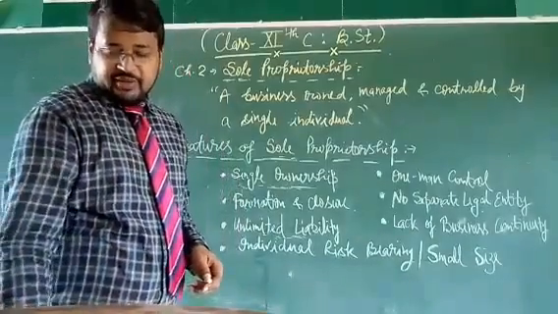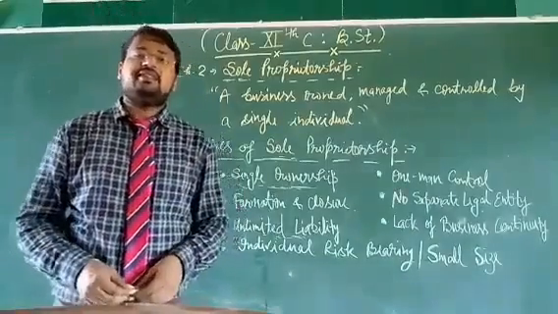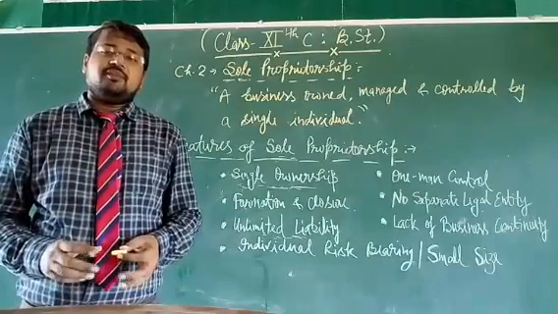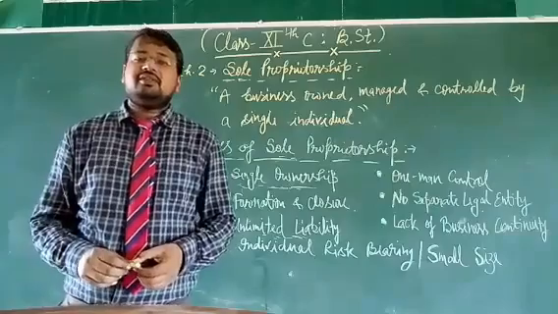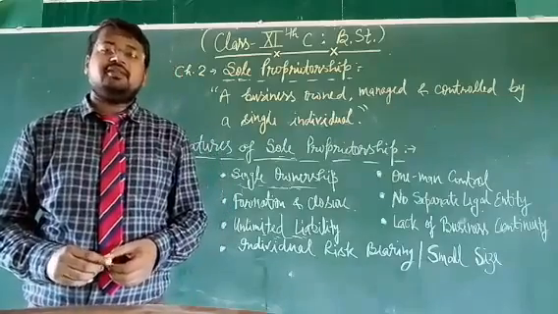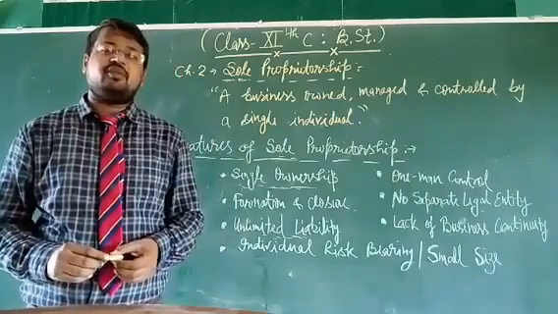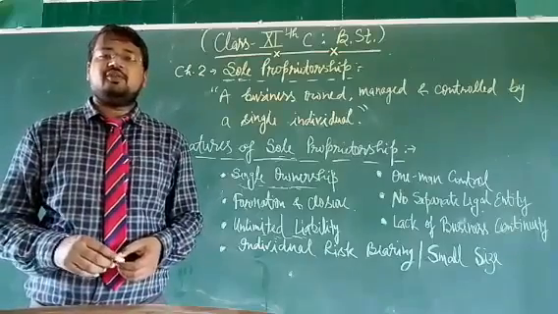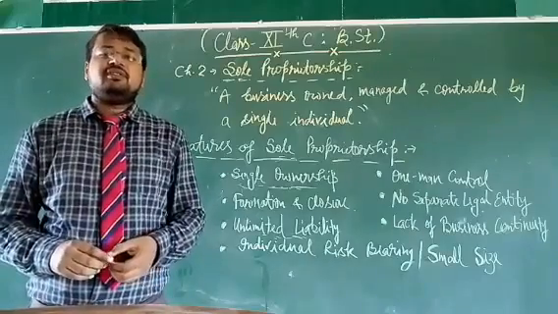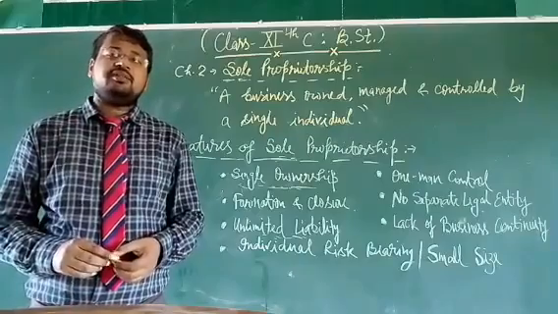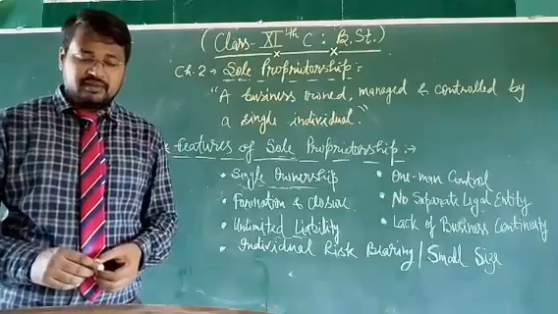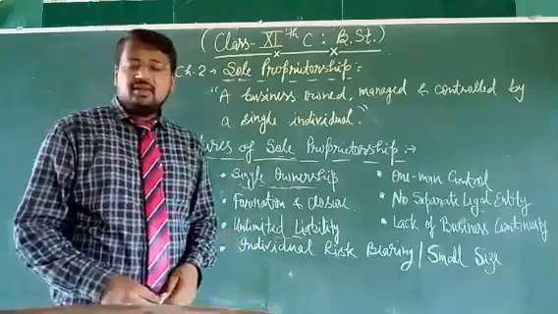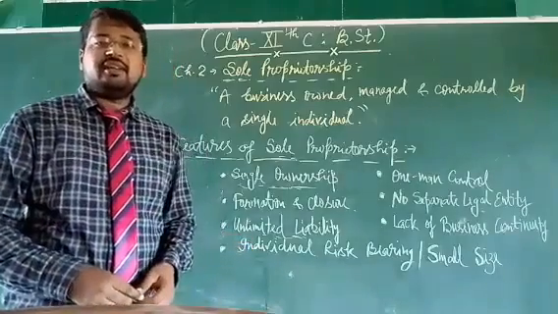Next one is individual risk bearing and profit recipient. As we discussed, you are reaping all the benefits, all the profit that is being generated through your business. You are enjoying all the profits that is generated by your company, and you are bearing all the risk that is resulting in your business. If your business is not doing good, you are single-handedly accountable for that. This is very clear. There is no elaboration needed for this. One-man control. This is also very clear.